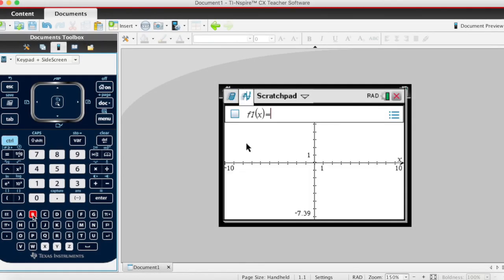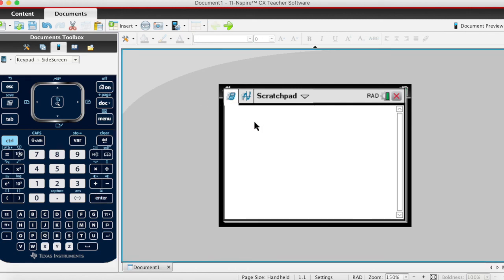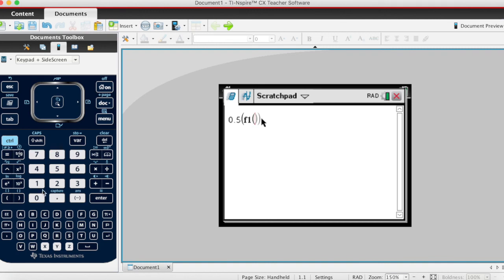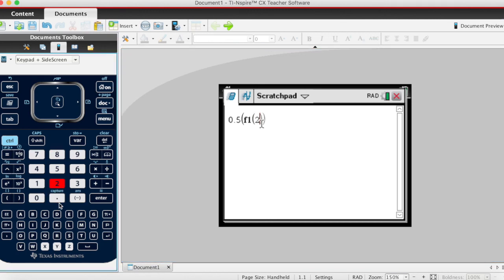So now I'm going to do those two calculations on the Inspire. So on my graph, I'm going to put in the natural log of x. So there is my function. And now I'm going to go over to my main screen, my scratch pad. So you could just click on the side there or go to home and then the scratch pad. So now I'm going to do the same type of thing I did before. I'm going to use that vars button. The vars button here is just the one above the 9, and then you can plug in f of 2.5.